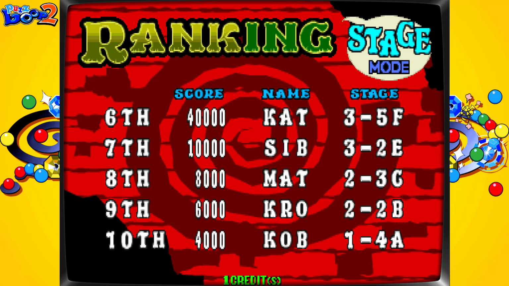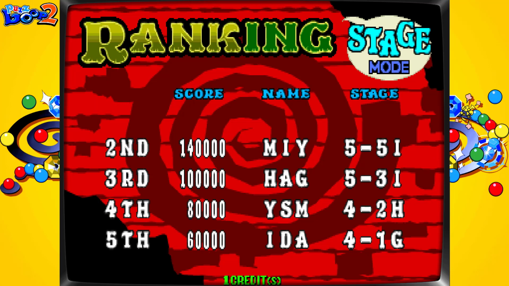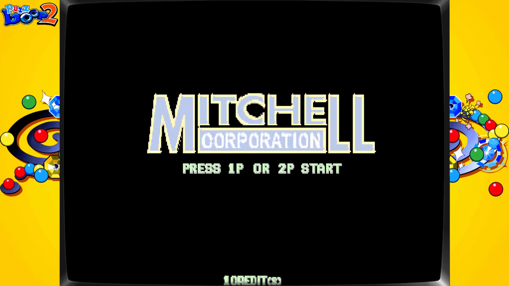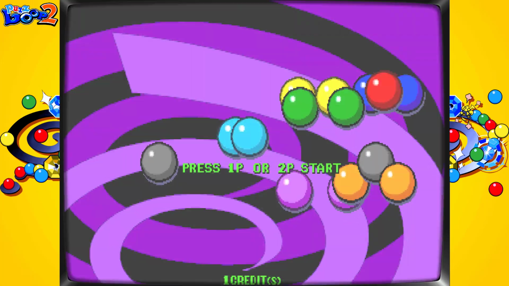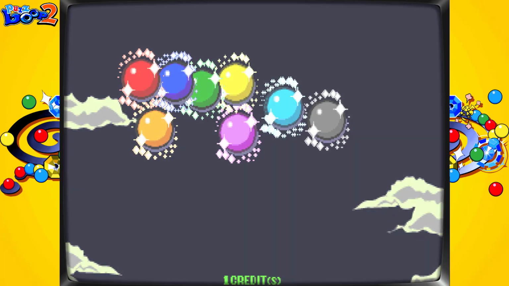Where am I at, dude? Oh, I am so sure somebody's only got these little wiener scores like that. They could have done a better job of staging some better scores. Mitchell Corporation strikes again with Puzz Loop 2. You gotta pull those and try them out.